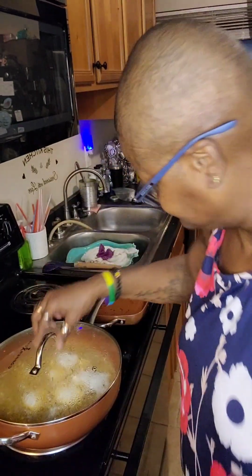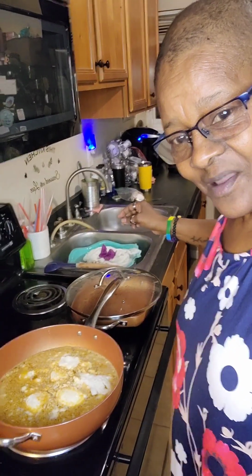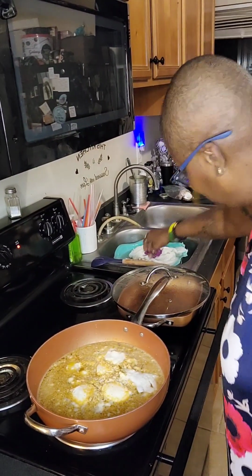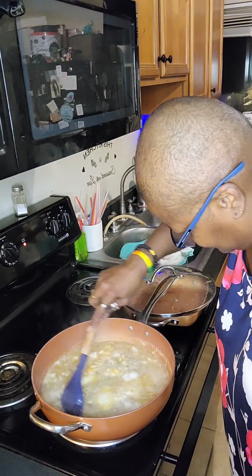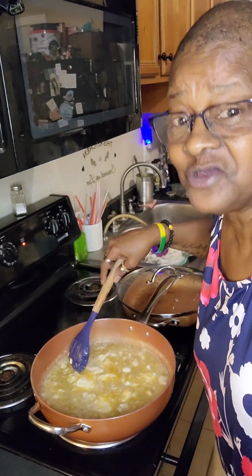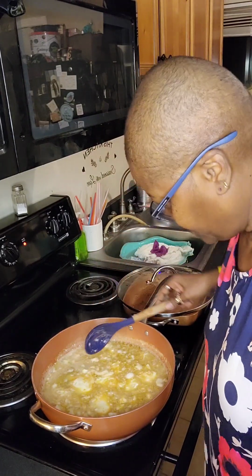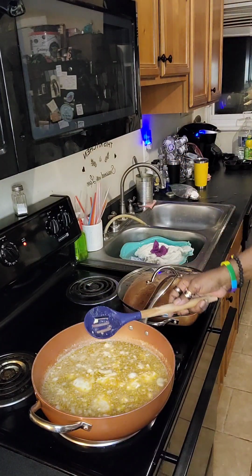Look at how it looks. Look at that. So now that the pasta is stirring, tonight I'm going to take a little bit out to show you how to do it if you have a little dog like my Reese. Reese can eat anything when a big dog's around, but when it's just her, I literally had to smash her food up in order for her to eat it. So what you would do is take a portion of this.